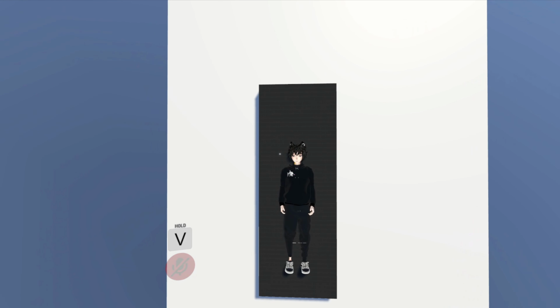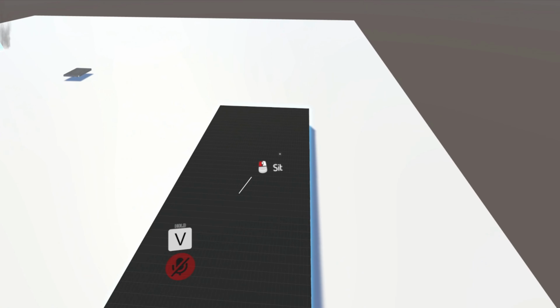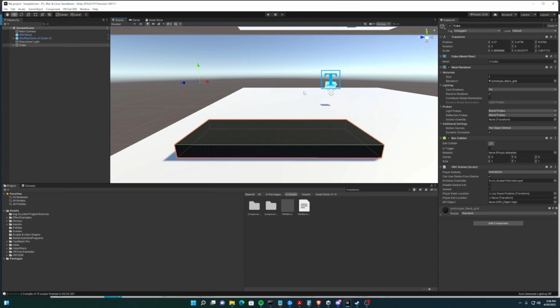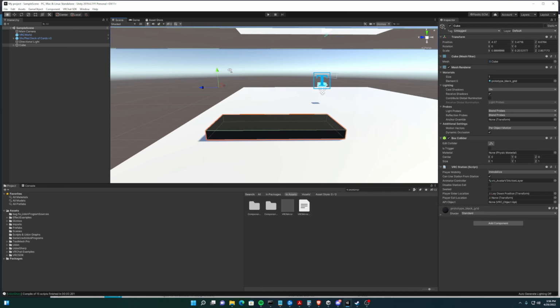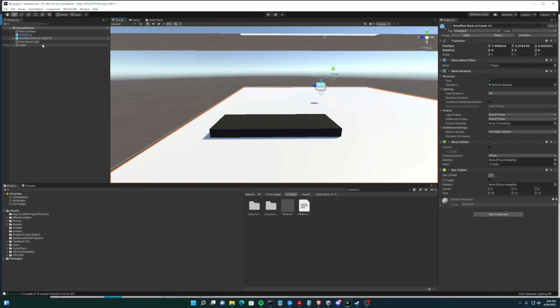So how'd we do it? Let's go take a look. Alright, so we have our super simple bed object. It is a cube. You can use any object you wish. Obviously you'll probably have a real bed object you got from somewhere or made yourself. So we're just going to rebuild this with another cube to show you how it's done.